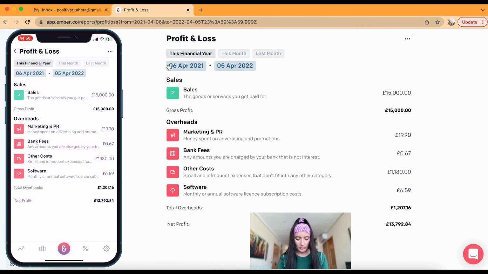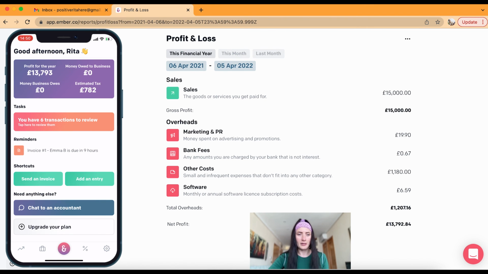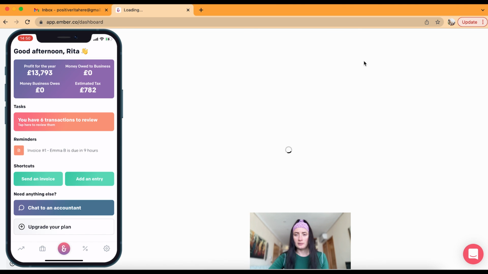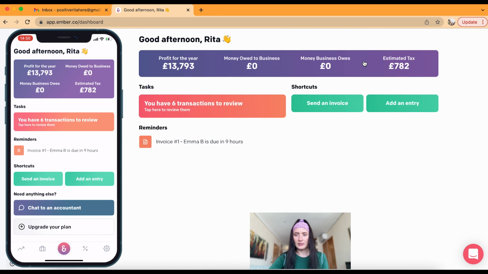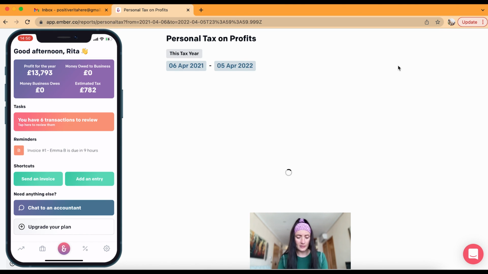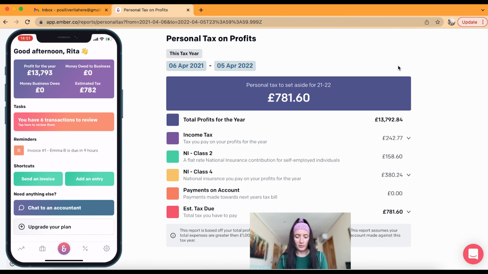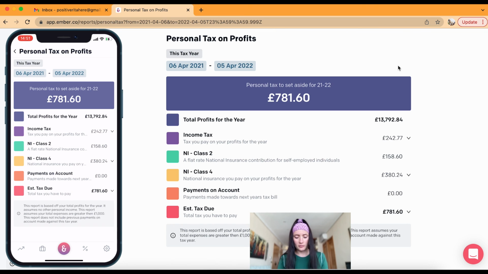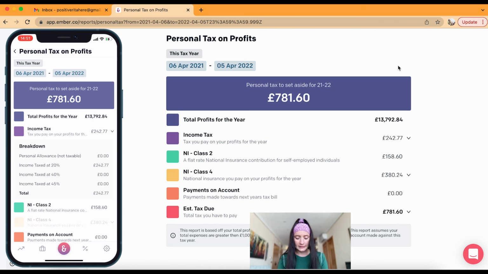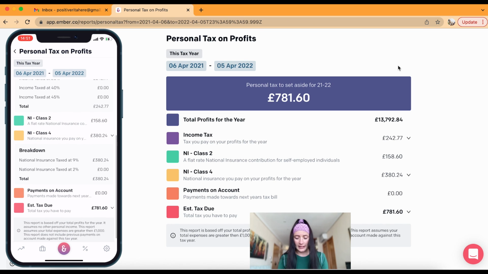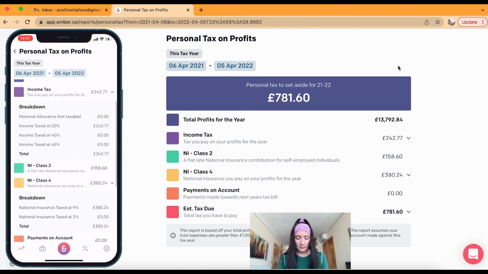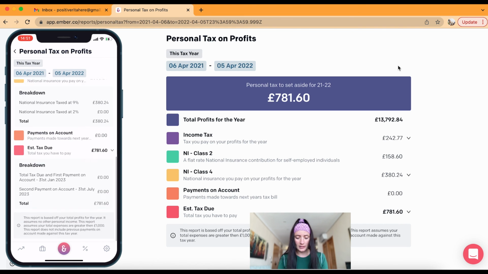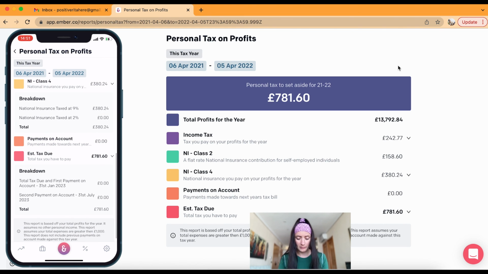And then when we go back to our main screen and click on estimated tax, this is a report, and it shows the same on my mobile app. You can also drill down in more detail on every tax or total of tax, for example, income tax and national insurance payments.